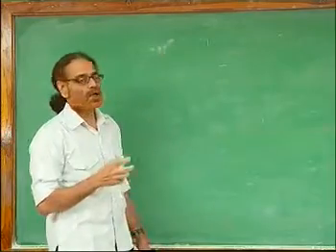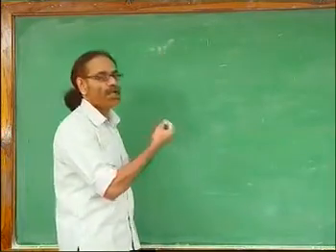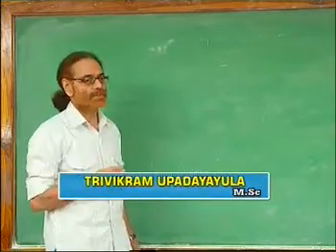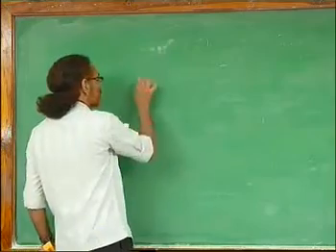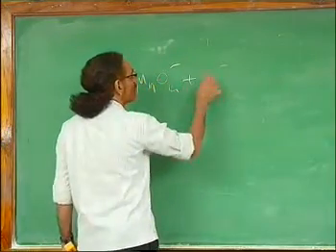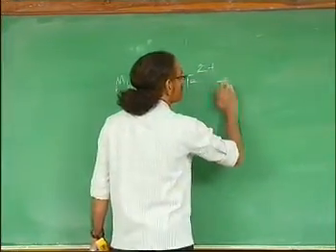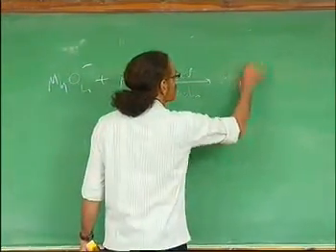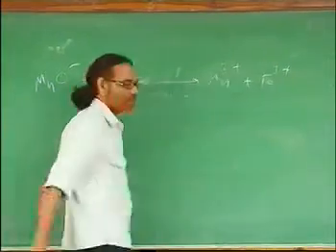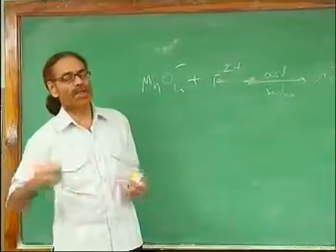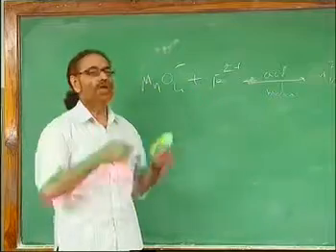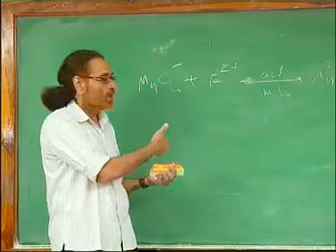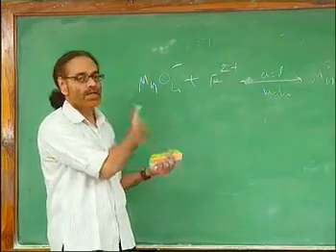The whole equation to balance in 1, 2, 3 steps in a quick manner, the oxidation number method should be developed. Suppose the same equation is written once again: MnO4 minus and Fe2 plus in ionic form in acid medium, giving Mn2 plus and Fe3 plus. This only we made into two parts separately, that balanced or this balanced, and finally we added in such a way that electrons get cancelled, which I did not show in the second method because already it was done in the same way in the first method.